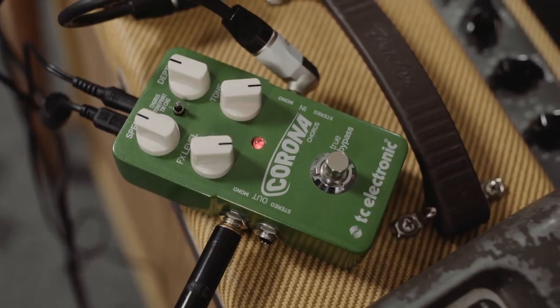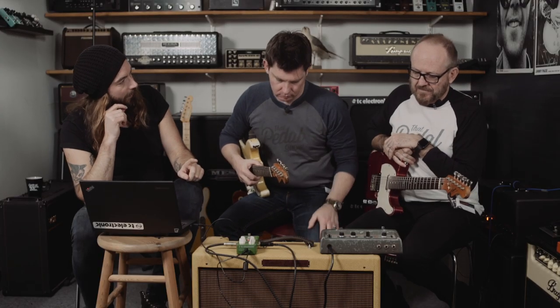One thing we should actually consider before we dive into the whole drive section of this is that the shorter the delay time, so the shorter the minimum distance between the dry and the wet signal, the more high-end shimmery the chorus is going to be, and the longer you stretch them apart, the darker and more, I don't know, vintage sounding.